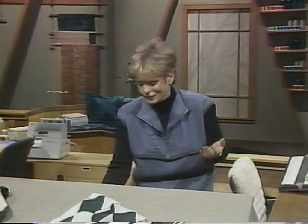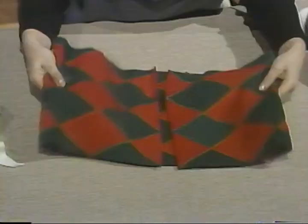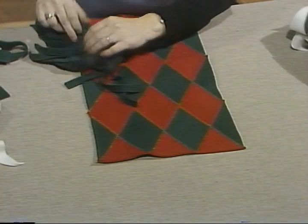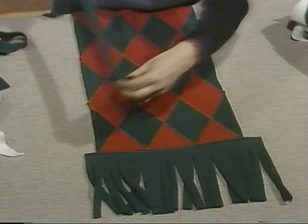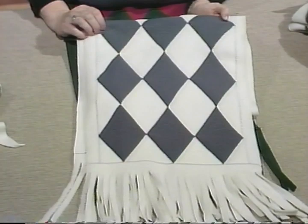Here's another color combination using this Harlequin diamond shape. And after you've sewn it into a tube, cut apart one area. And then you have your scarf. Add the fringe to the lower edge, as well as the 1-inch side strips, using that same stitch technique. And in a little bit of time, you'll have your scarf completed in a very elegant Harlequin style.